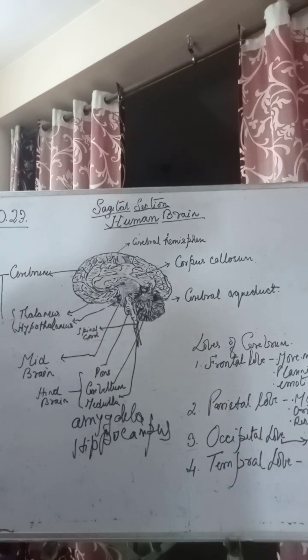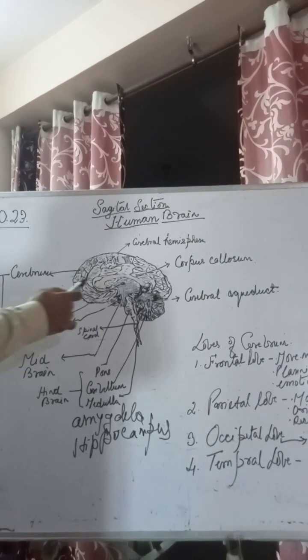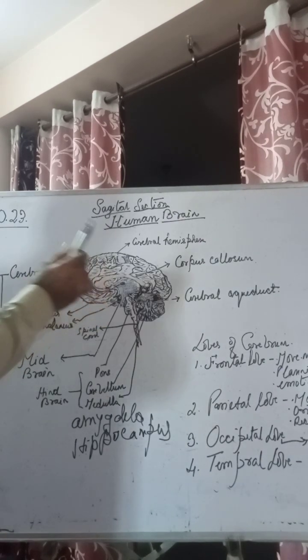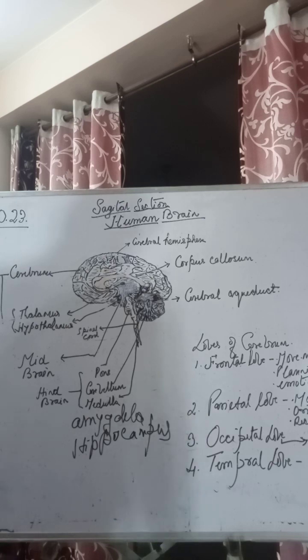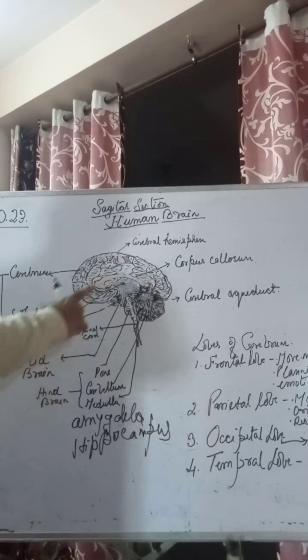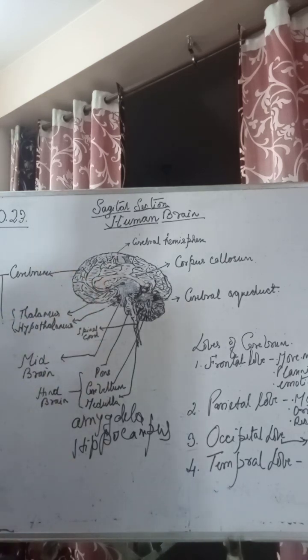Your thalamus and hypothalamus are also in the forebrain. So thalamus is this center part, very small, which is actually the coordinating center of the motor and sensory communications. Whatever sensory impulses are coming and motor impulses are being sent back, they are being coordinated at the thalamus. So all these different sensations and the responses are controlled by the thalamus.